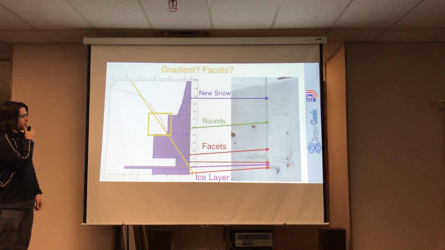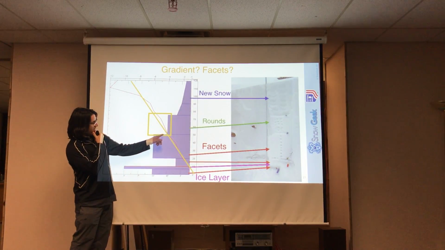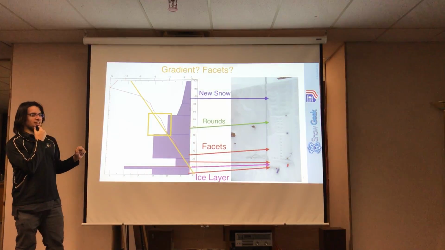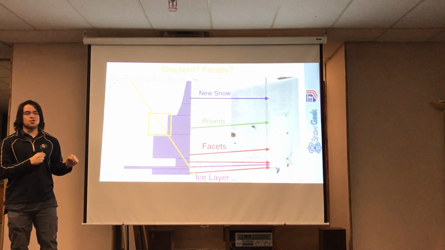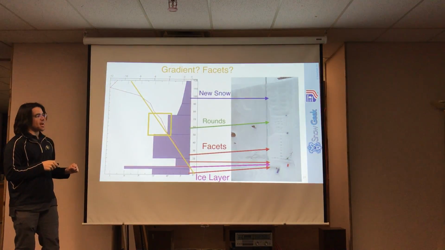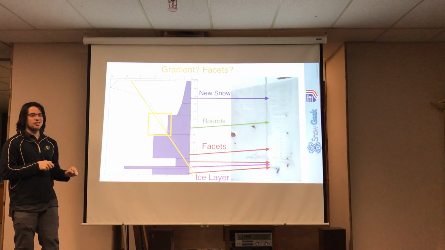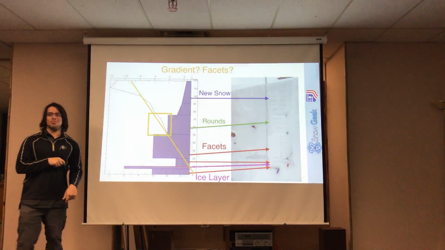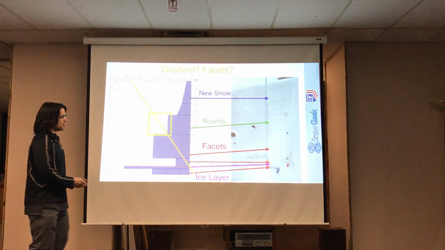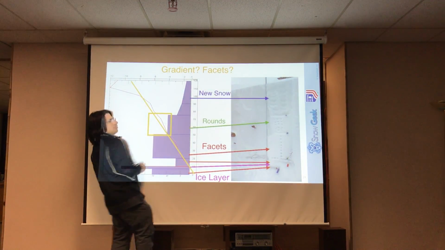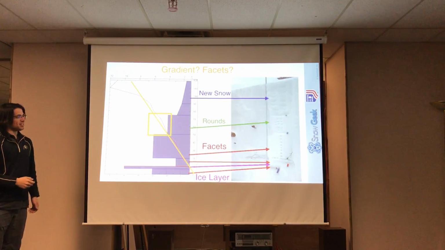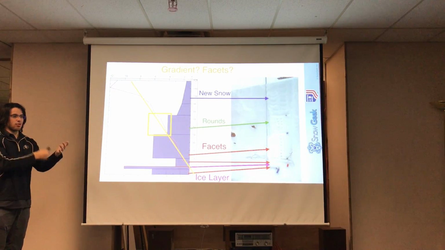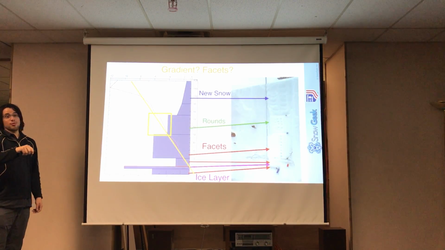Now, if I told you that anything above this line is a less than 1 degree temperature gradient, what do you think is happening here? Anything greater, there's no faceting happening here, because if there were faceting, it needs to be steeper. It needs to be that way. So there's no faceting there. If I put my thermometer there, and voila, there's rounds.